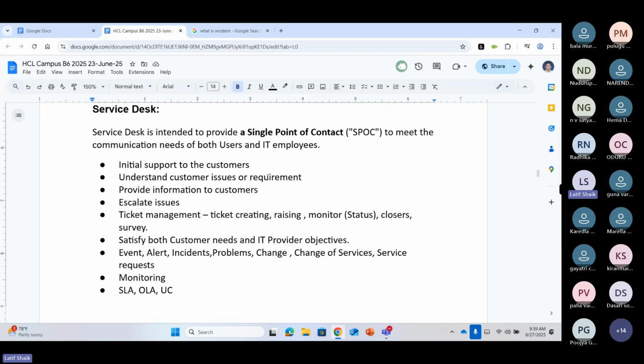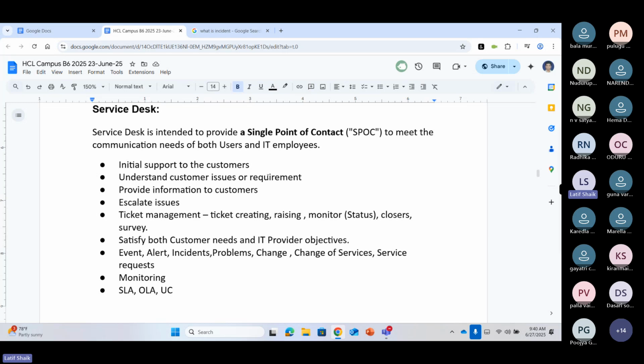Conducting surveys. Once you have approached the customer to resolve the customer's issues, they share their experience of the issue. That's a survey. Some organizations conduct surveys after resolutions to make sure of the customer's expectations: whether our service met the customer's expectation or not, and whether our service approach met it or not. That kind of surveys they have to conduct.